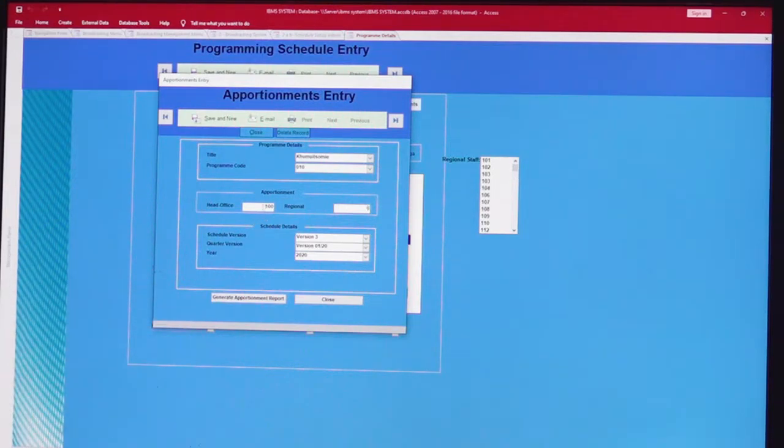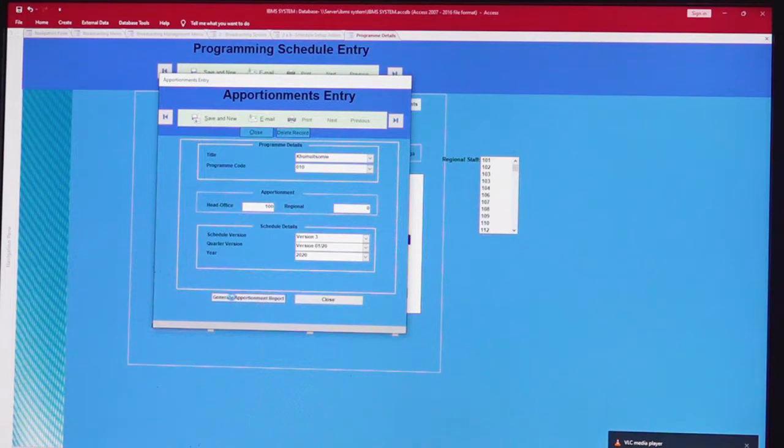For instance, you might say that you want Humusome to be produced 50% from the head office and 50% from the regional. Just key in 50% from the head office and 50% from the regional. For us, we're currently using 100 from the head office and 0 from the regional, so I'll just set them back to how they were.